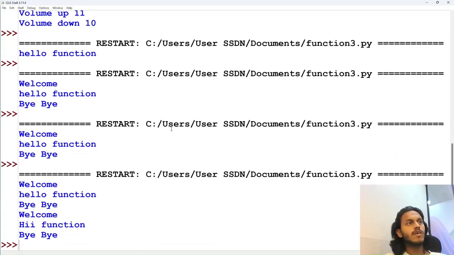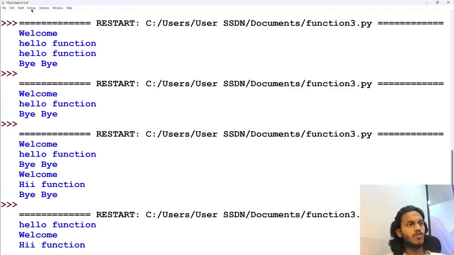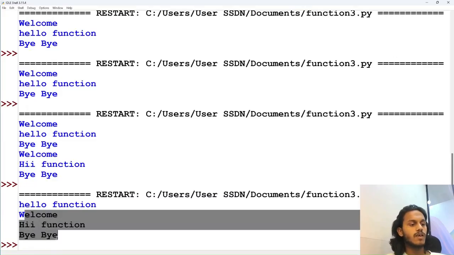Now if I want to remove the functionality from hello, let's say as of now, I need not change anything in the hello, I'll just change this part, and that's done. You can see here in the hello part, we don't have any additional decorations, but in hi we have the decoration.